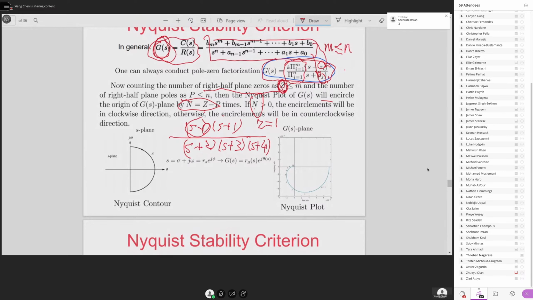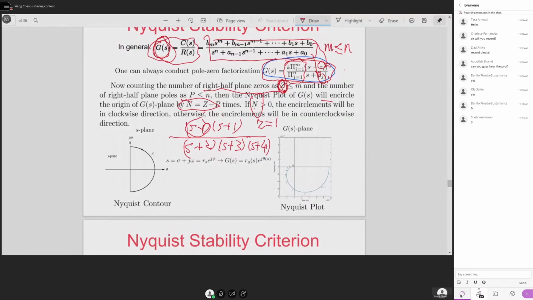Yes. Okay. Three right-half plane poles? Are you kidding me? Mr. Imran, how do you come to the 3? Tell me why. You probably didn't hear. They're all left half plane, right? You see, this transfer function has 3 poles at -2, -3, and -4. They're all in the left half plane, so there are no right half plane poles.